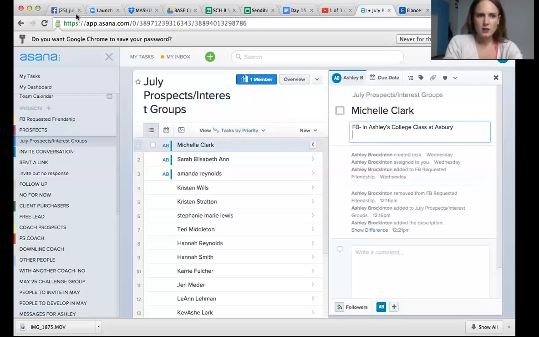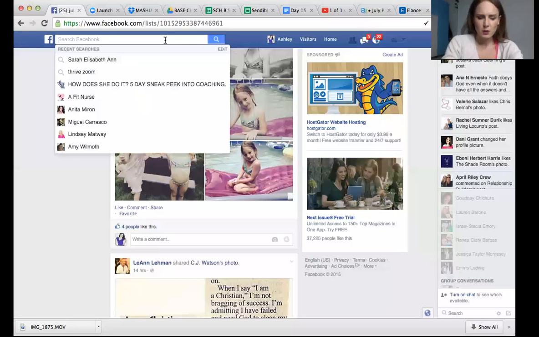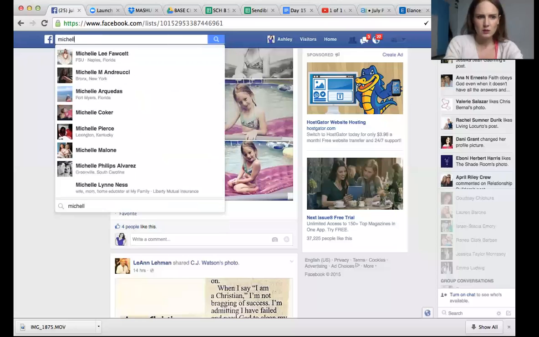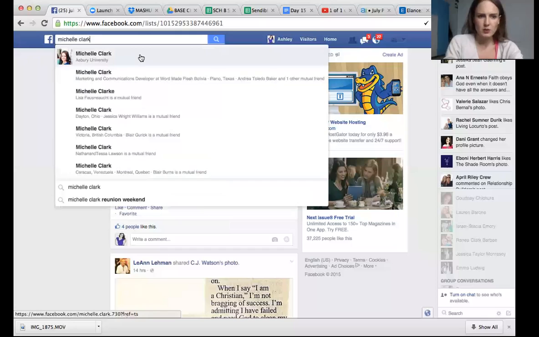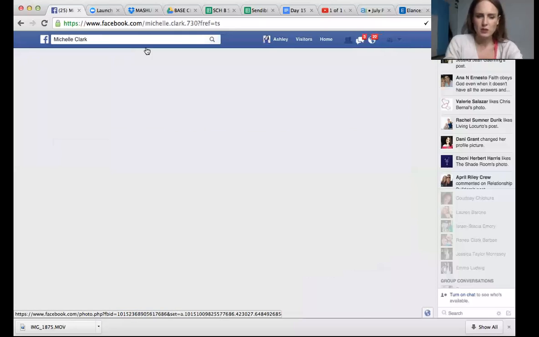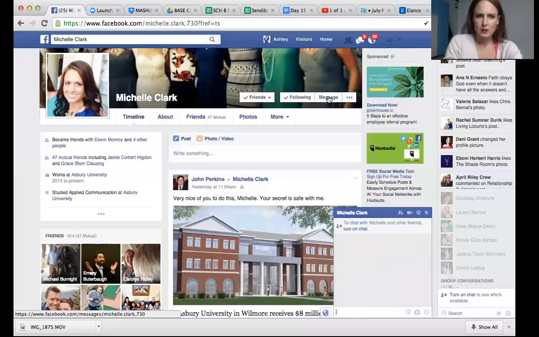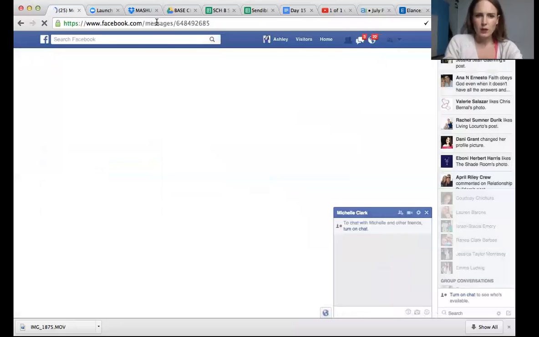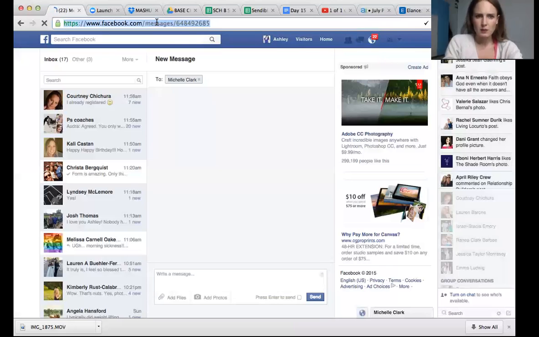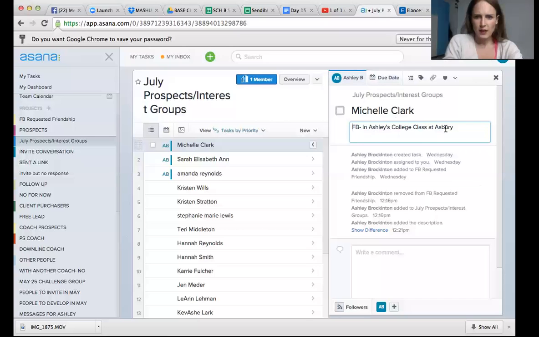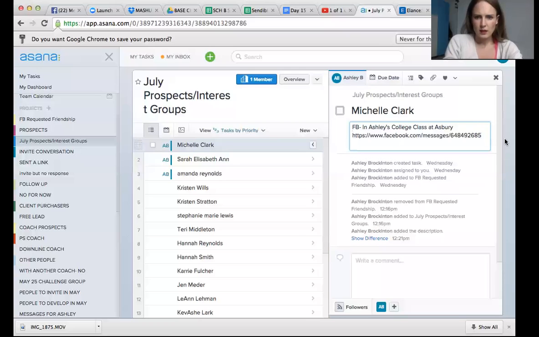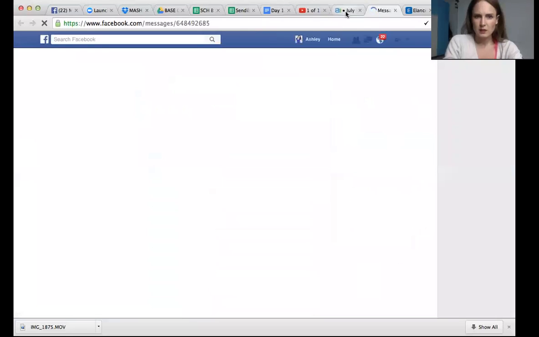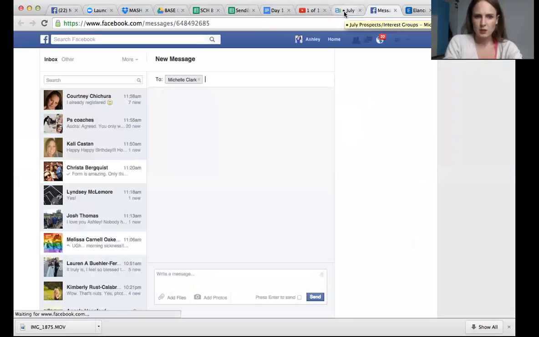The other thing I can do is, if I am talking to a person, and I wouldn't do this until you actually go to message them, because it's one extra step. I wait until I actually message them, and then I put a direct link to their private messaging here, so that down the road, anytime I need to contact them, I just click and it goes straight to their private message. So I can just type it in.